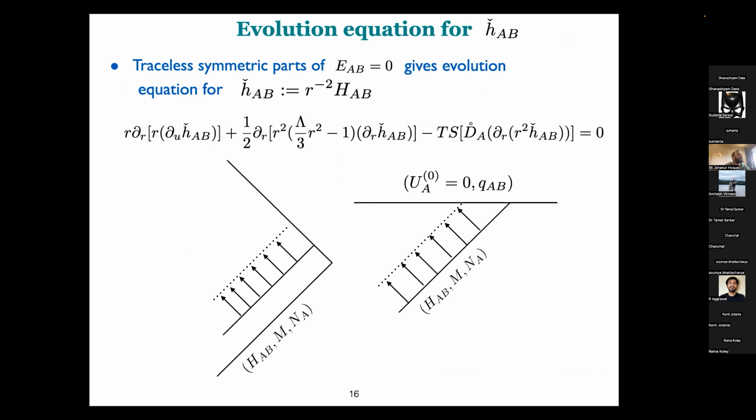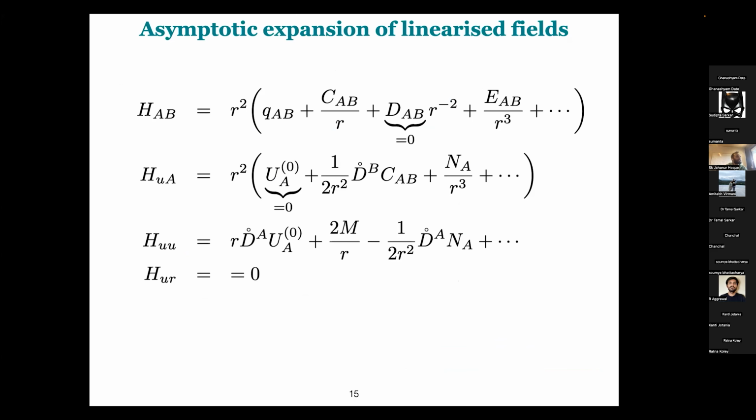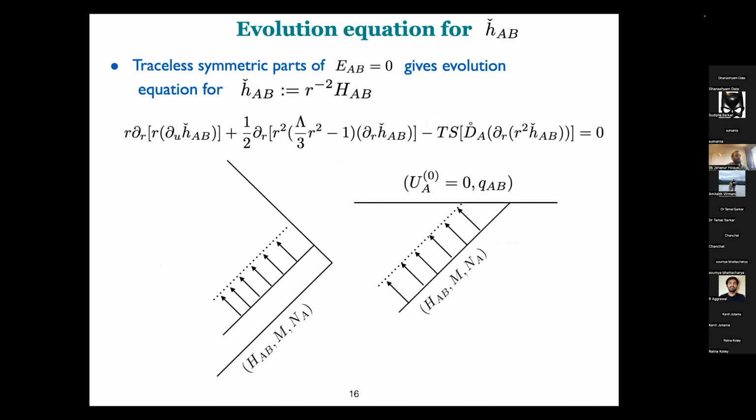So now if you look at the ansatz, you can see this Q_AB is part of the boundary on SCRI, because it can be understood in terms of a conformally compactified space-time. So you just take r equals 1 over omega, multiply with omega squared, then take omega goes to 0. Or naively, you can take r to the power minus 2 of all these fields, then take the r goes to infinity limit. Then you will get only the boundary terms Q_AB and U_A0. So you also need this term in de Sitter space-time, as in this figure actually.